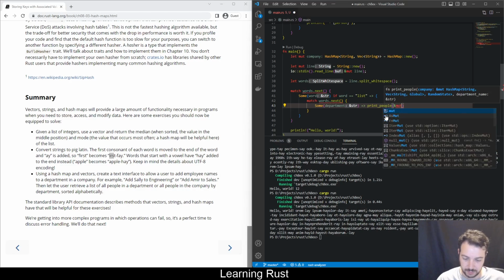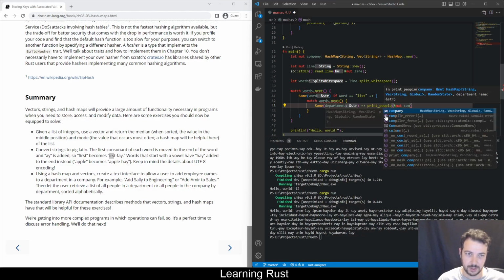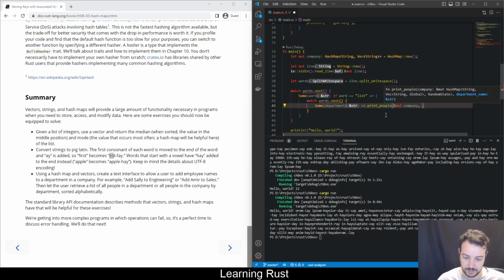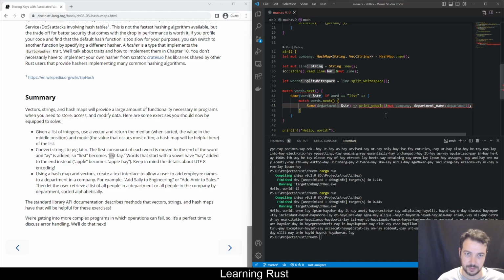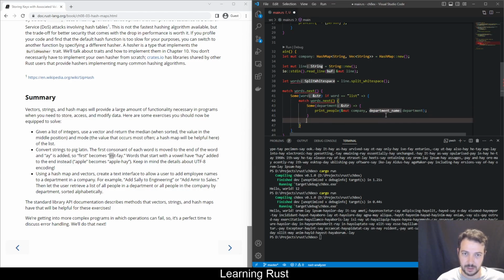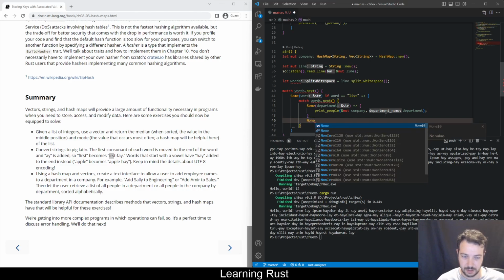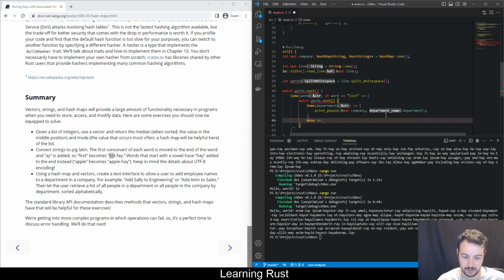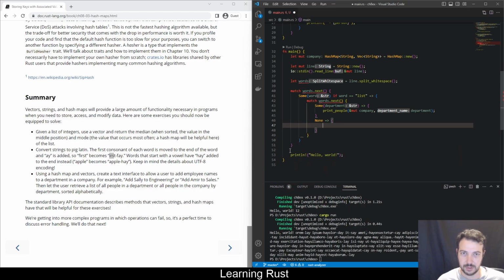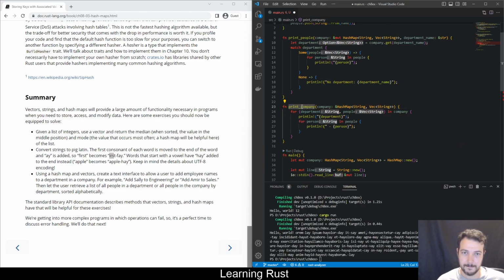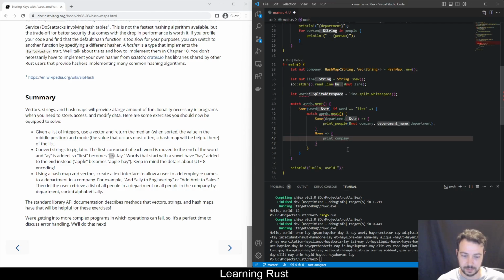It's getting a mutable reference to company and a department. And yeah, of course, I need to put it in curly braces. And none will just print the company. Here, we'll just print the company, which is a mutable reference to the company.